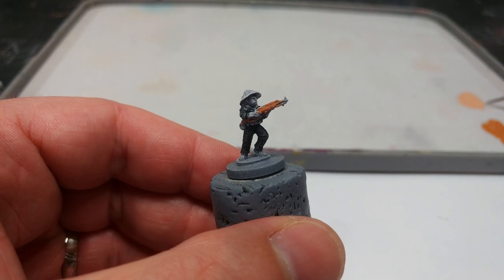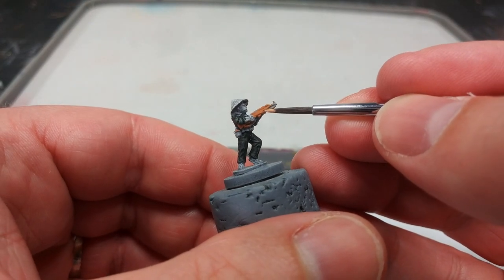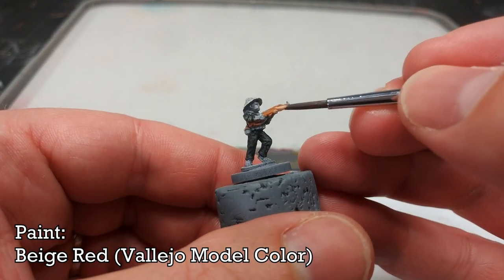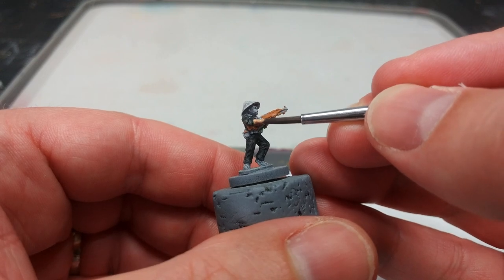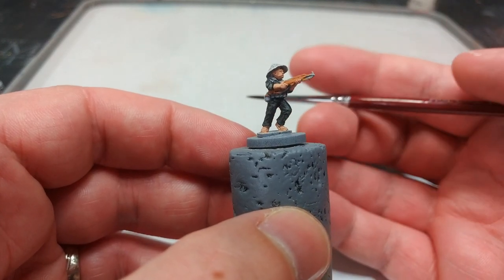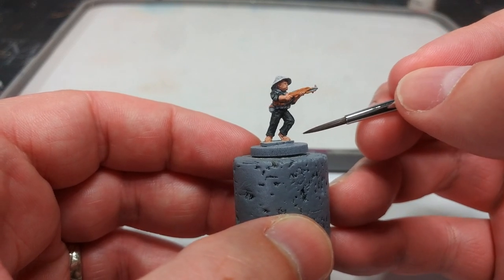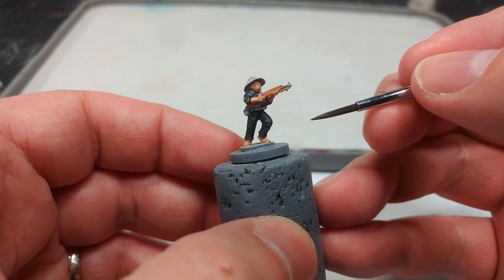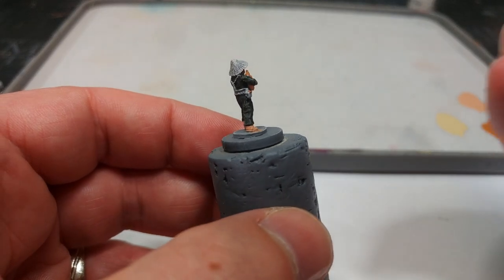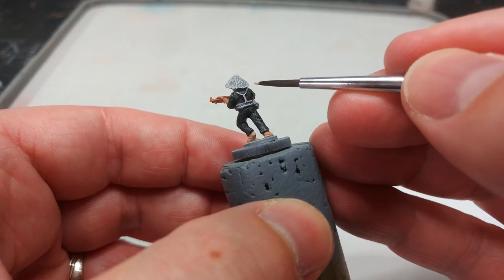At this scale I find it easiest to paint the wood on the gun before the arms and hands, so I can paint over any bits I've blipped. What I've got here is Beige Red — I like this one because it's not terribly red. A brief word from the unfortunately wise: when I painted the others on their bases I made the mistake of painstakingly painting in the sandal straps. All I can say is don't bother — when they're based with sand and grass around their feet, you're never going to see those sandals again.